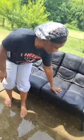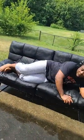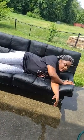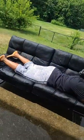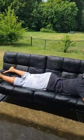This is so clean. I feel comfortable sitting on it. I feel comfortable laying on it because it's so clean. I can sleep on it.